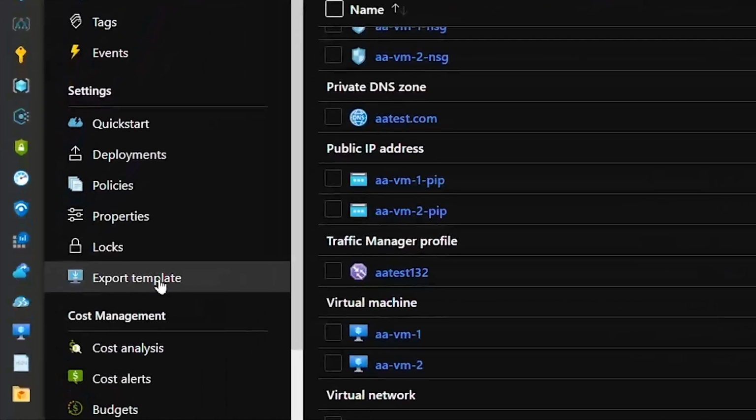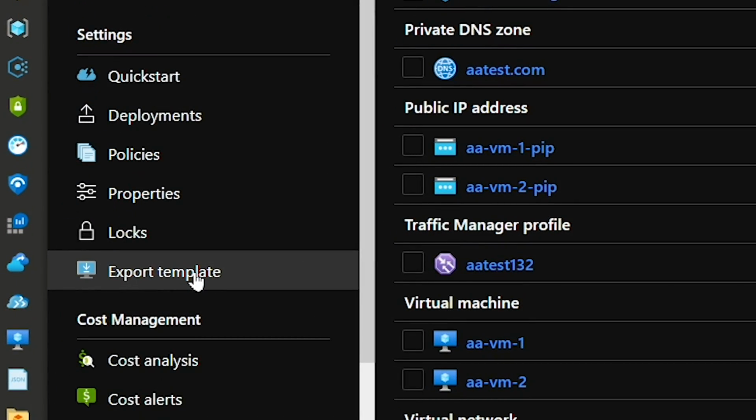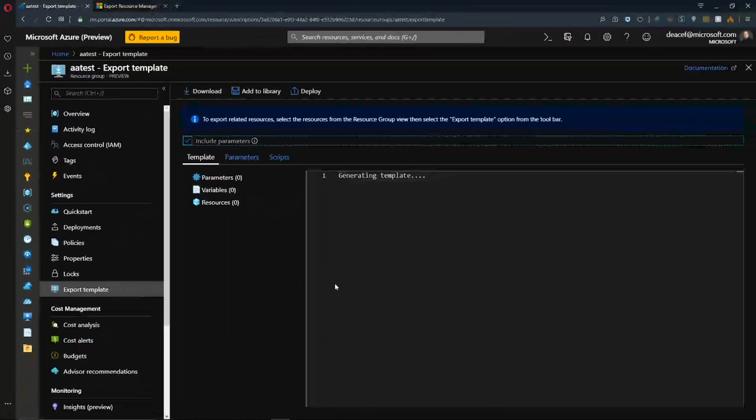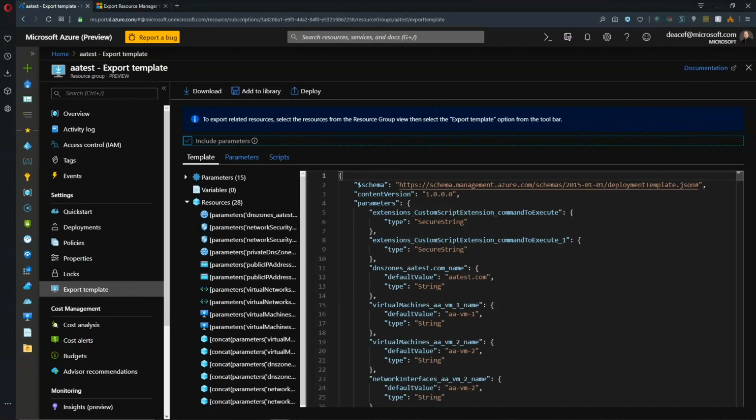The very first thing in our resource group, and this is available in every resource group that you are in, is this export templates button. If we click this, this button will basically take everything that is in this resource group and we can reuse it. So you could either copy this code, save it to your GitHub, or use something like Visual Studio, VS Code, Notepad++, or just the Azure portal to store this code, edit it, and reuse it.